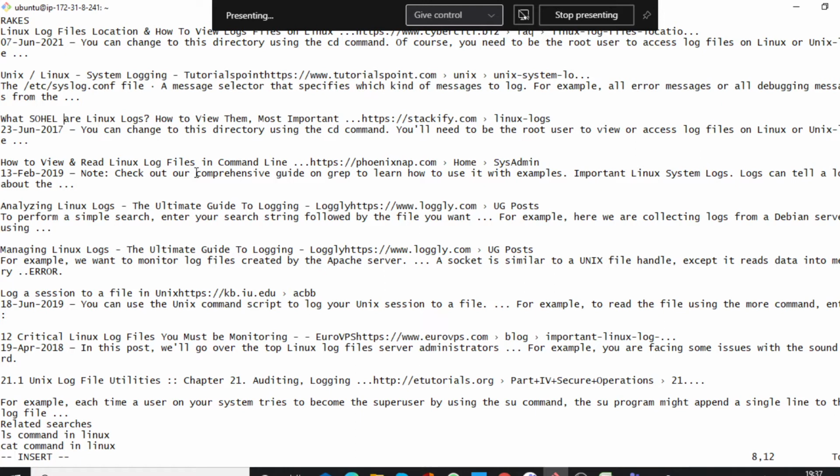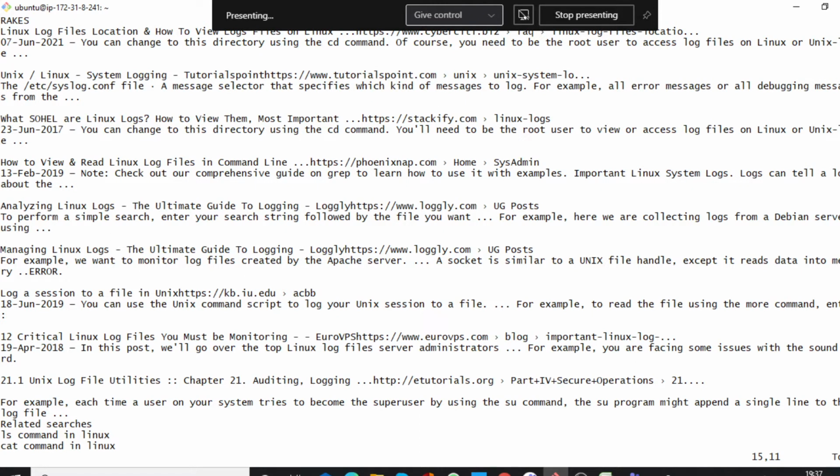Suppose you want to go to command mode, you will have to click on the escape button. Yes, now it is in command mode. Sometimes the log file will be very big and it is not possible for you to go one by one.